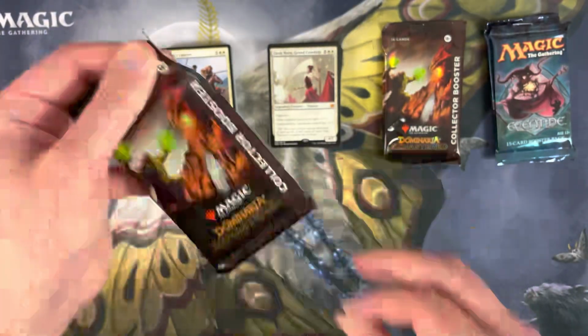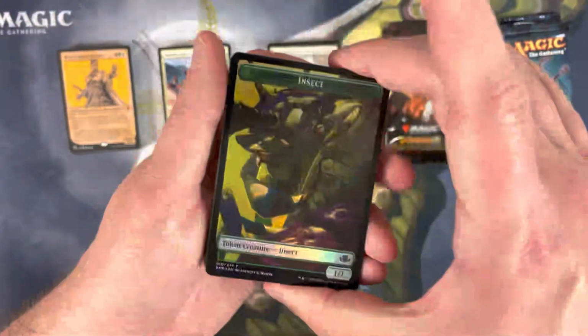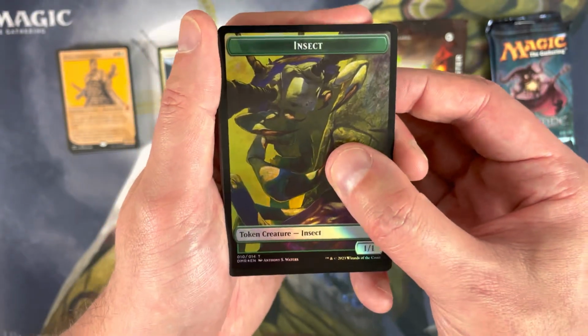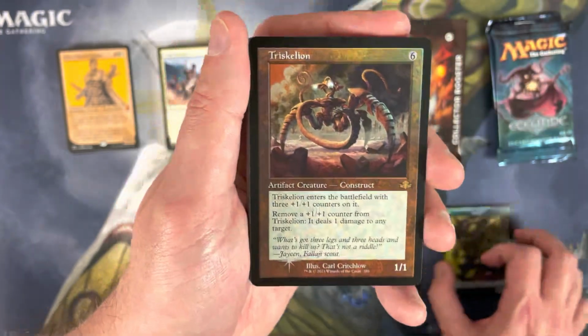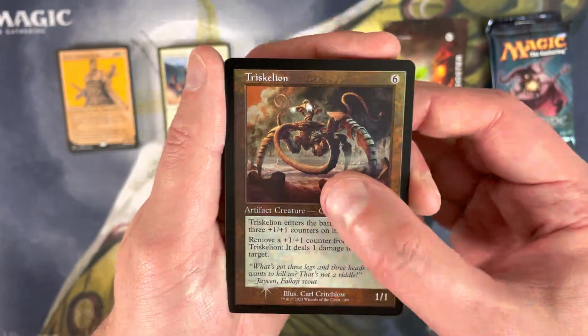Collector Booster Packs. A set I am pretty fond of. All right, here we go. So we're going to start with a borderless foil or retro frame card. And this is going to be retro frame. It is a Triskelion. Kind of a swing and miss. Okay, retro frame Triskelion. It's cool, but not going to be valuable.